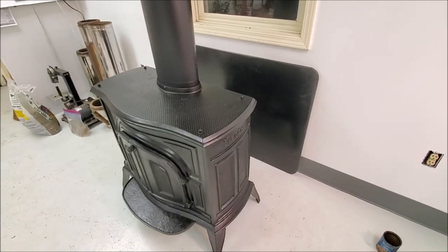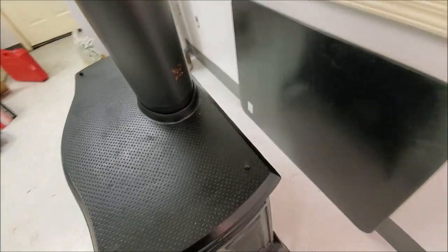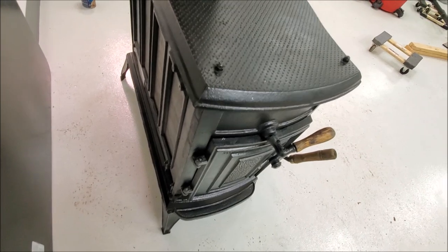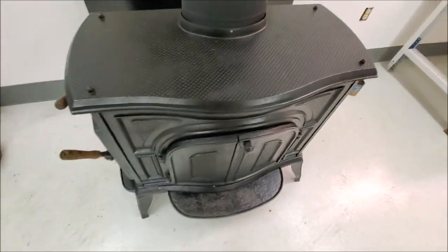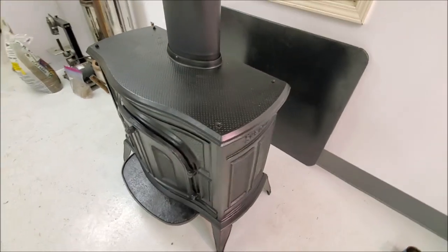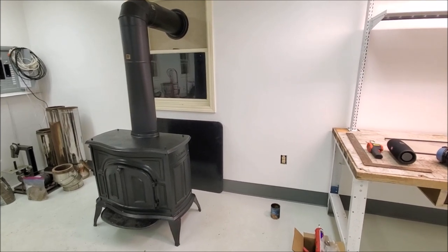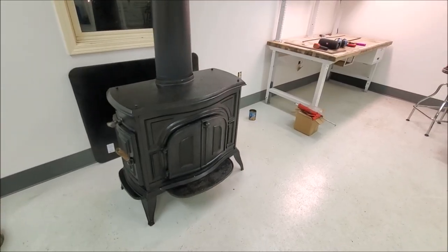Stove is idling down now. Stoked it up a few times. Got it real hot. I have not yet rebuilt the damper — the air inlet damper. This particular stove is designed to be controlled with a bi-metal thermostat, which regulates the air inlet down there in the corner. And I have not rebuilt that yet. So basically this is running wide open throttle right now. But good first burn, slow warm up, and then fired it pretty hard to bake the paint in. Not too bad for some redneck builds on a budget. The old $20 wood stove is cranking out heat in here, and it is warm in here. It's got to be close to 80.